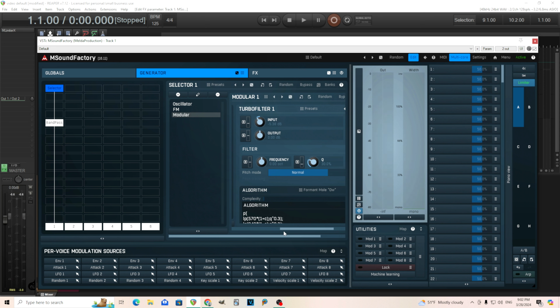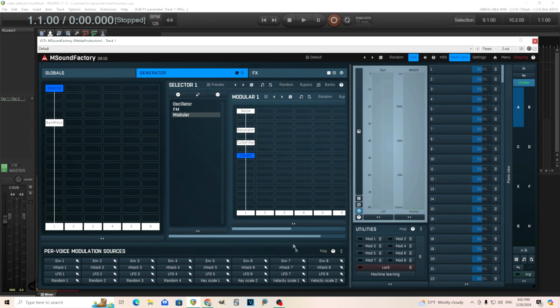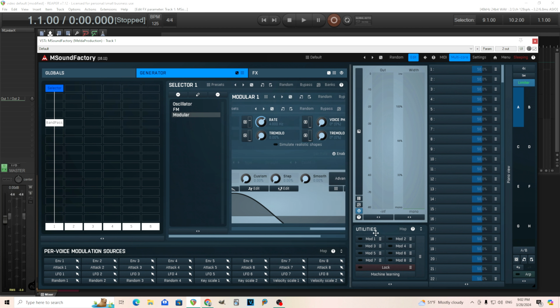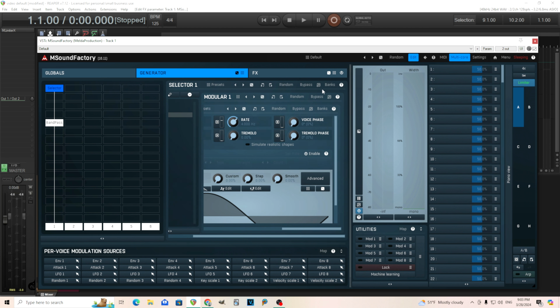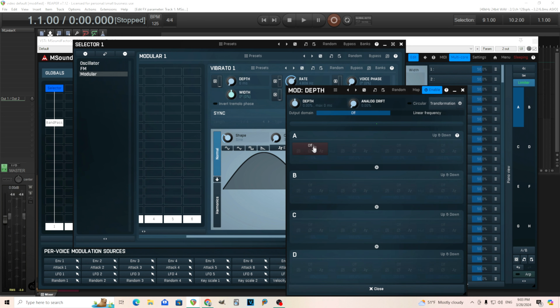Want to do more with that? Yeah, let's do a little bit more. Let's make it a little bit more interesting. So let's go in here. I'm going to add some vibrato to this. For my vibrato, pull this out again. It's too small to see. Vibrato here. Let's ramp that up. Use one of the attack modules here.